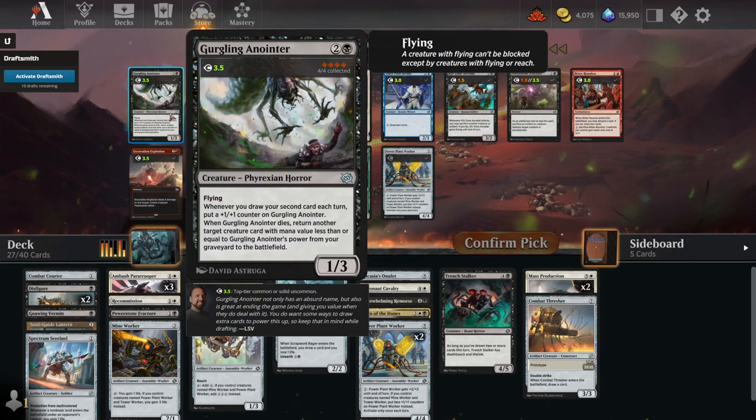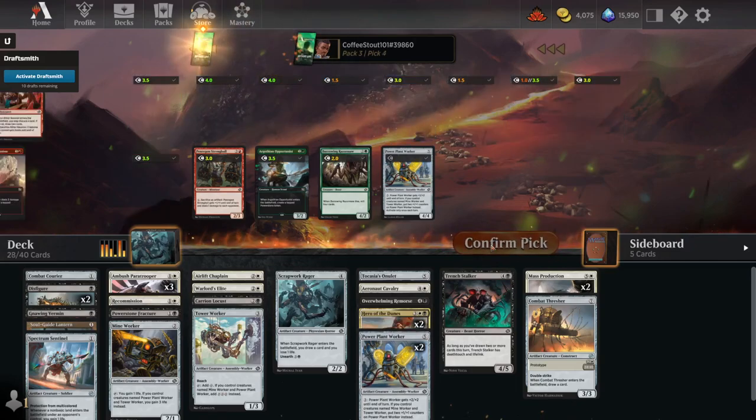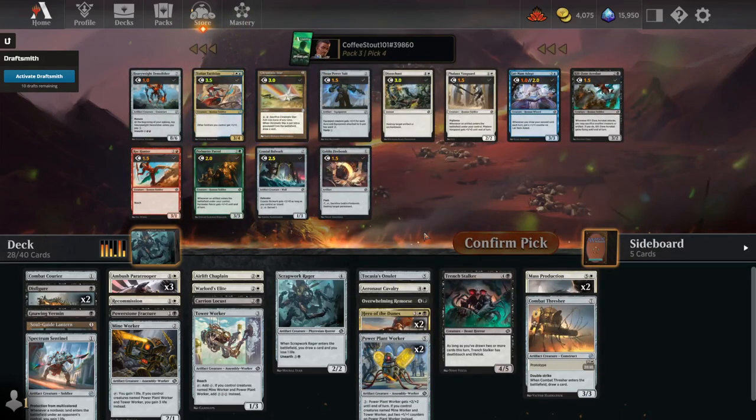Here we go. Whenever you draw your second card, put a 1/1 counter on it. When he dies, return another target creature with mana value less than or equal to him from your graveyard to the battlefield. That's good all around, but we got another Hero of the Dunes, and I think that we go ahead and take it, really dedicate to that.